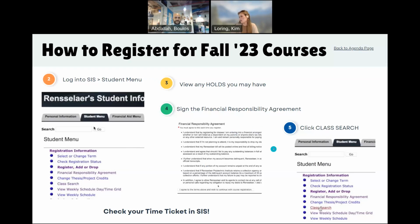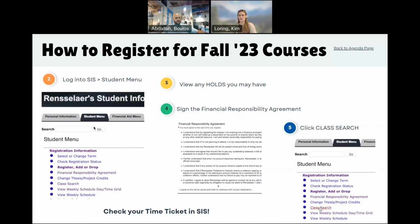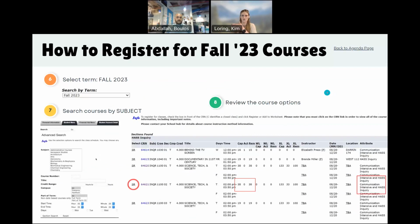So when you're in here, we talked about cross-referencing Quacks with SIS. You can go to the class search function under student menu, and then you can search by class if you want to double check. The day of registration, when it opens up on the 25th, I wouldn't recommend using Quacks for the amount of seats left available because there is a 15-minute dwell period where it doesn't load from SIS itself. So if you have a 12 o'clock on the 25th and a bunch of people have been registering, and it says all the seats are available in Calc 1, that's not correct. You want to go check in class search and then you'll see the breakdown of the amount of students in that section itself. And I'm going to go through that on this page.